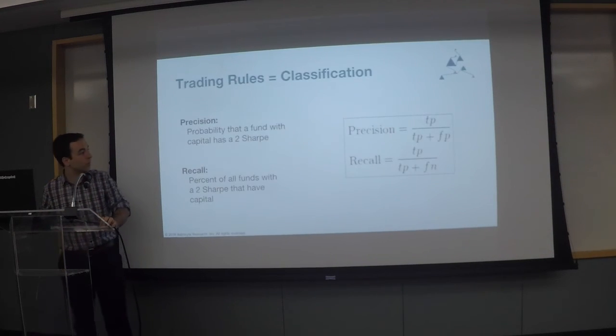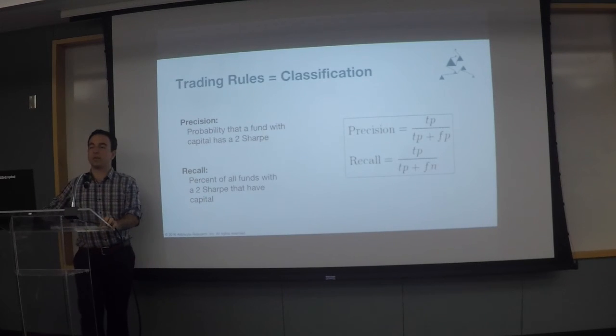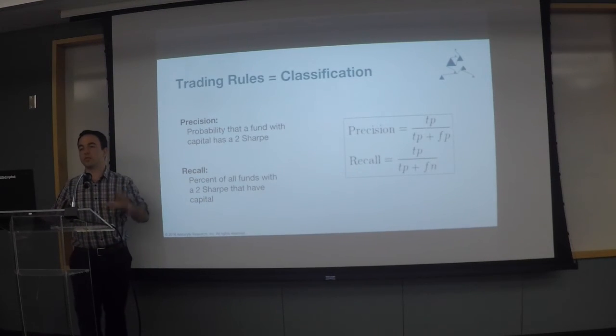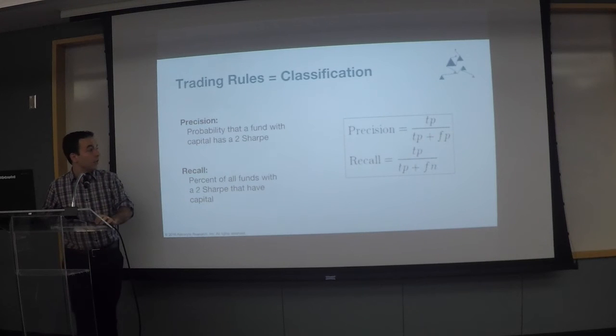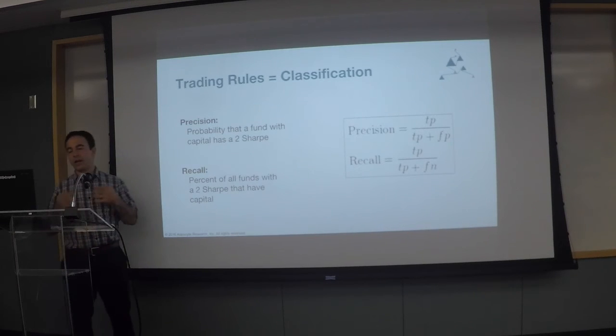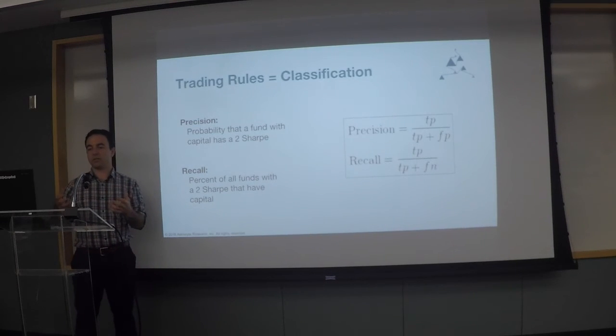So when you think about quantifying this, you translate what used to be a discretionary investment process. Do I give this guy $100 million to manage money, or not, or fire him and have him go somewhere else to try to get a job, into terminology that's often used in machine learning, of precision and recall. So for the investor, it's important that every bit of capital that they allocate out doesn't have a 0 Sharpe.